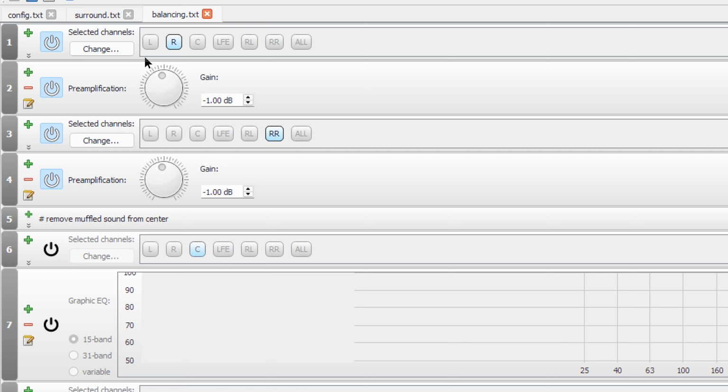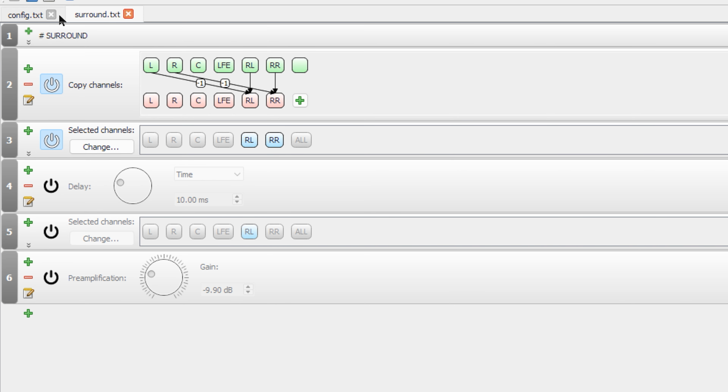You can select different channels, like for the right hand side I have done -1, and for the rear right you can increase or decrease the gain. The whole idea is that when audio reaches you, even if you are slightly off the center, your brain perceives it as audio coming from all sides the same. You can play around with it, and that's live, thankfully. So if I change it, it's going to change the audio live. You can play around with it and get a very good audio experience, very good music experience.